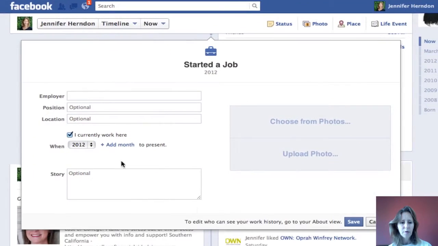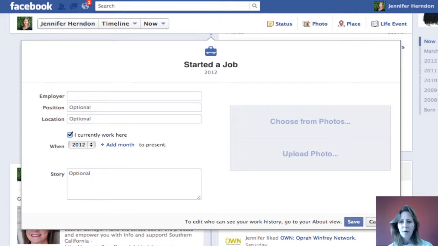Then it'll bring up this form for you to enter your job, which in this instance is your Facebook page. Now, there are several different places where you can add a job or work information. This is the only place I have found that this works with web developers, so I recommend that you do it just like I'm showing you.